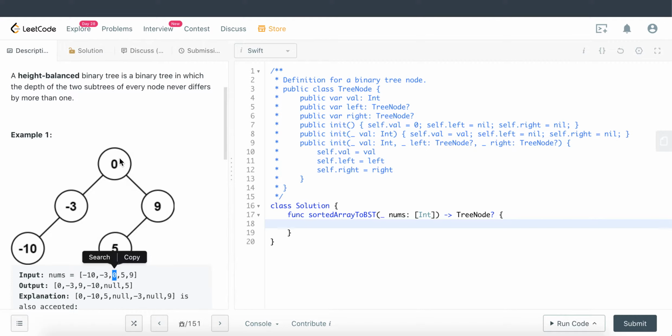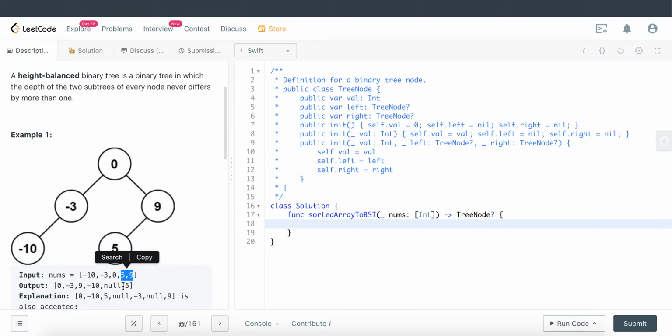After that, we're going to have a recursion to build up the left component of the binary search tree, from the starting point all the way to everything before the root node. So it's -10 and -3. Then the right side starts from everything towards the right all the way to the end of the array.